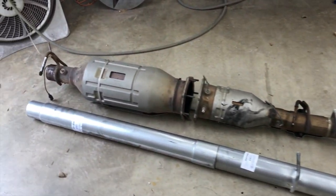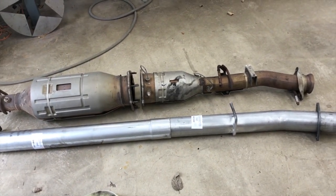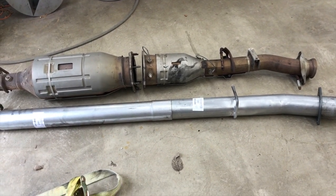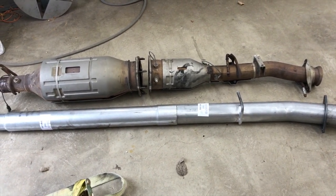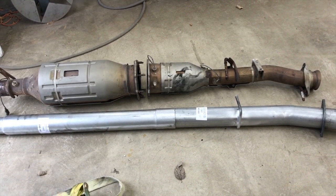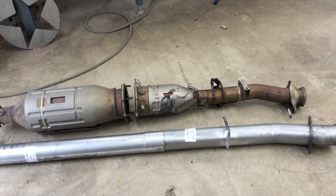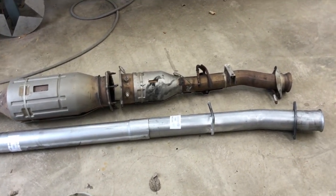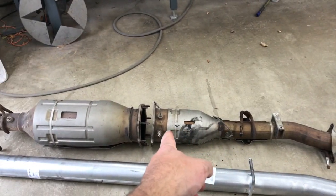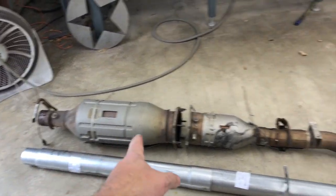I got the old one out of the truck. I pulled it out of the wind to explain it better. This is really for anybody putting a DPF delete on their truck and looking for a video because you're getting ready to do it — it's really nothing to it, it's pretty straightforward. This is the down pipe at the front of the truck working its way into the DPF itself.